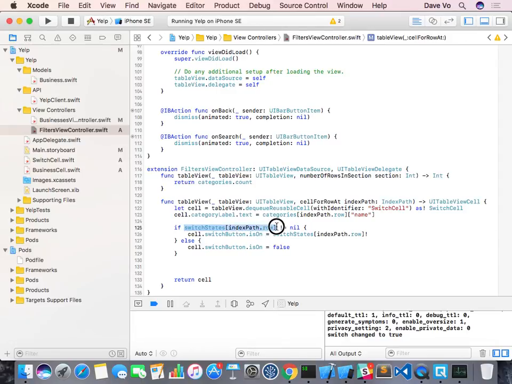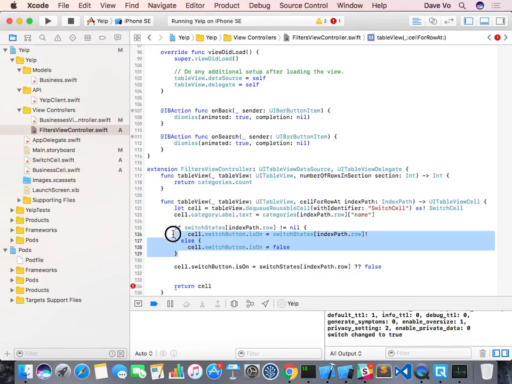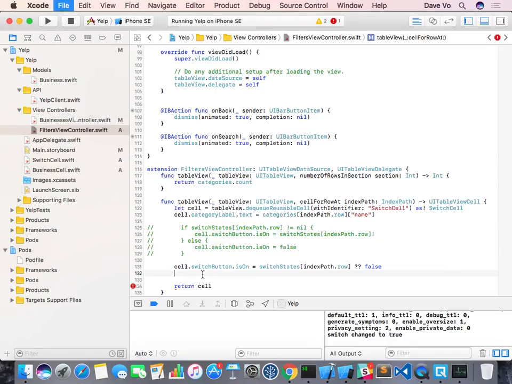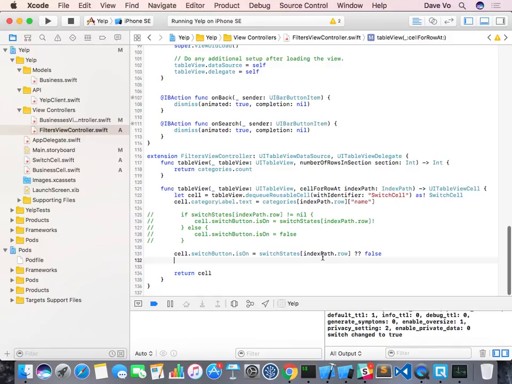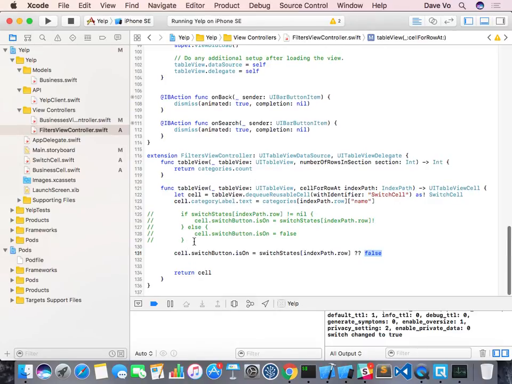If we do something like this, just try to clean the code. Okay, so this single line is equivalent to these 5 lines. So what does it mean here? I will try to assign this value to this one. If this one is nil, you add the double question mark here. Meaning if you fail to assign this one, meaning this one is nil or something, you just by default set it to false. So this is how you can clean the code.